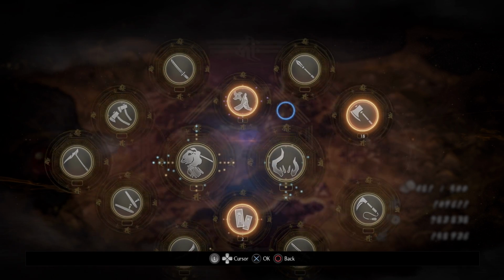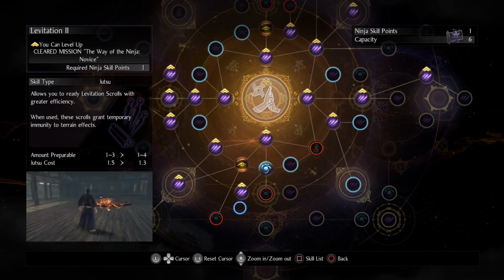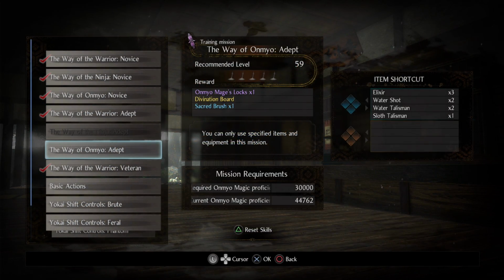So going back to, well, let's pick up, I don't know what to pick up here. There's nothing I need. Don't have enough. Actually, let me see if I've unlocked any dojo missions. Probably, I got Way of the Omio Adept. Good, let's do that. I'll unlock access to some of the better Omio stuff that I've been waiting on.